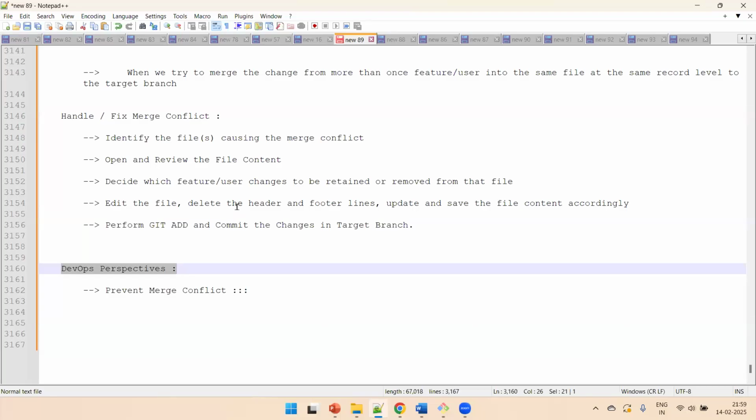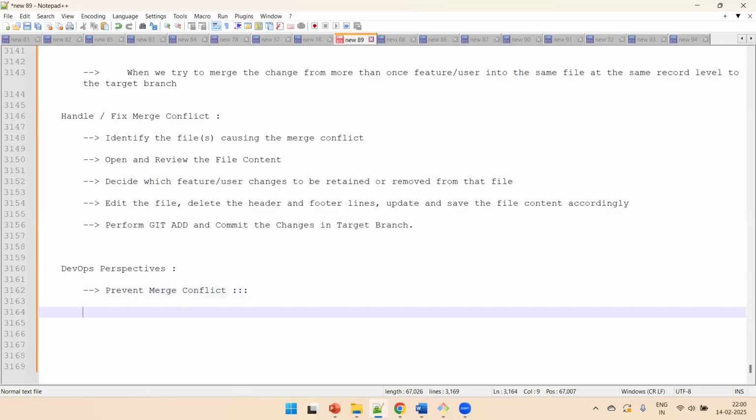So before you merge anything to the target branch, collaborate with each other and understand what changes we are doing independently, and whether they will create any conflict or not. Upon thorough review and proper collaboration, if you do the merge action, you can prevent the issue.